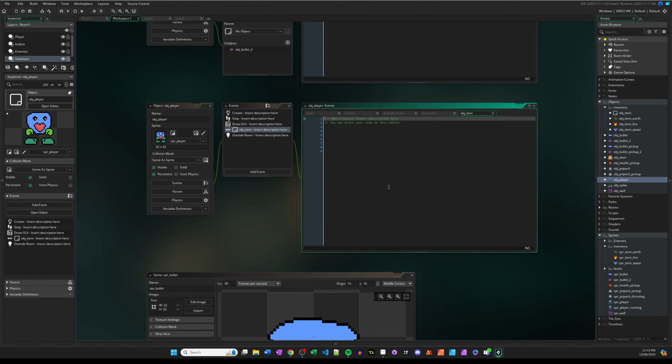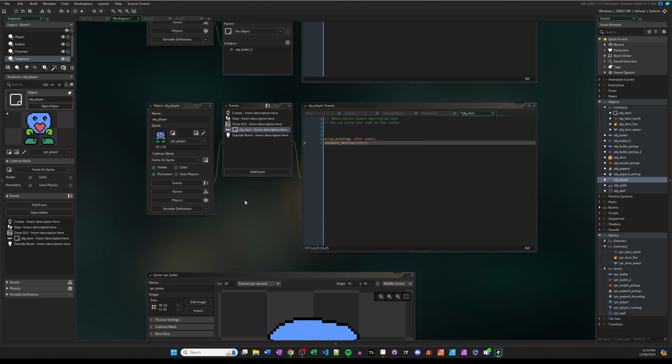In here we're going to say array underscore push, then bracket, bag, and then other dot name. Then we're going to say instance underscore destroy, and other. So we want to destroy not the object player, but the other object that we're colliding with.